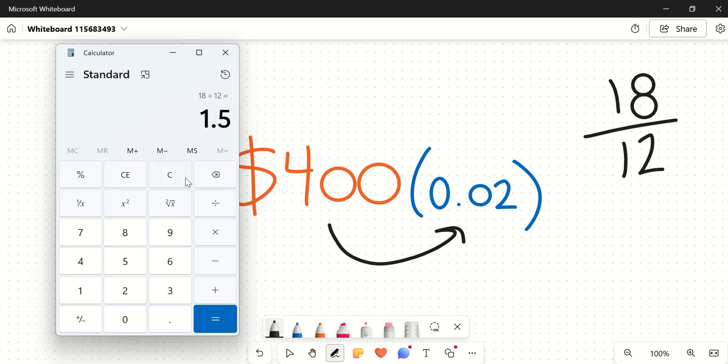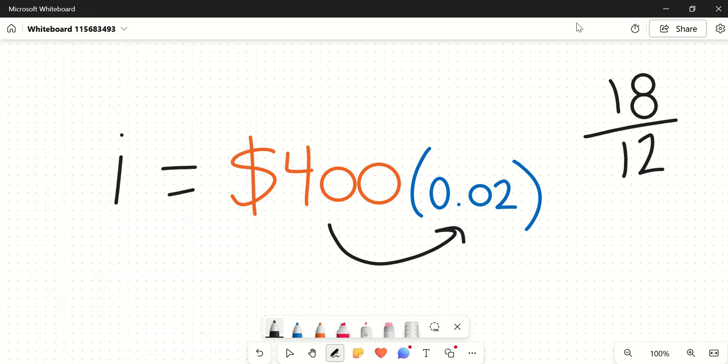If she were to leave that in there for 17 months, let's use that as an example. I would do 17 divided by 12, and I get this monster. Yeah, I can't round this. I can't do anything like that. So this is where I don't want to use a decimal yet. And I'll explain that later how I would do this, okay? So the 18 months is a year and a half exactly. Exact math.